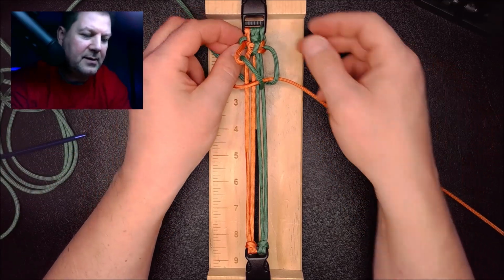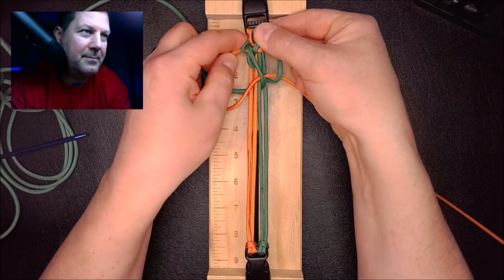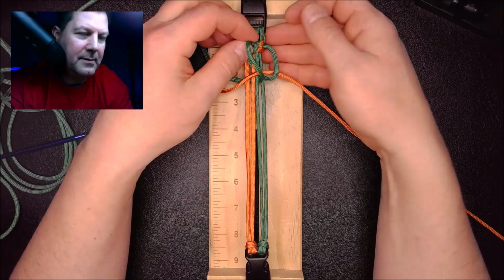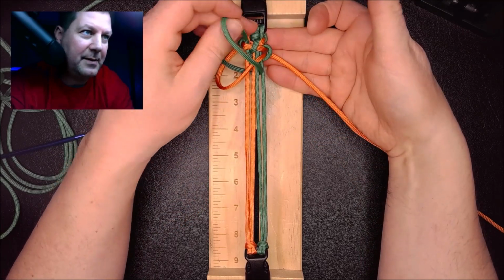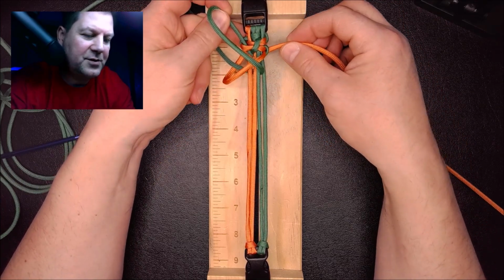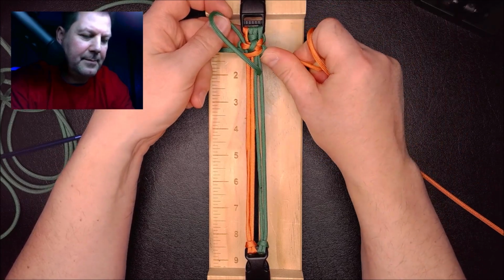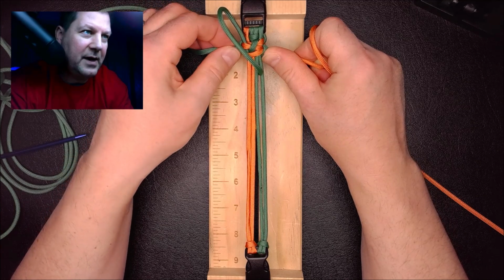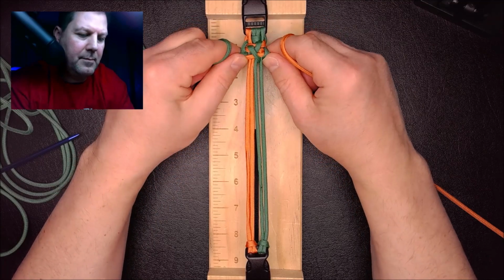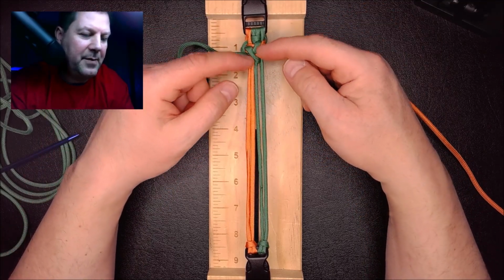Let's tighten up our knot. Go back to our second knot we made. Tighten that up. Take the green cord that's down the middle. Tighten that up. Take your orange cord. Pull on that. Take the green working end. Pull on that. Now we start to have our alternating pattern right here.